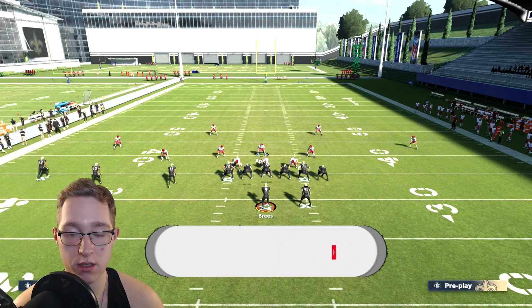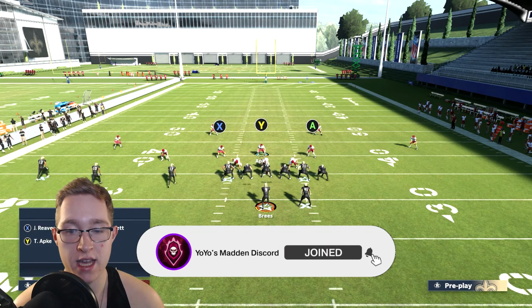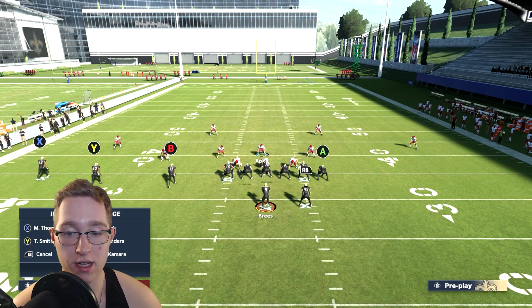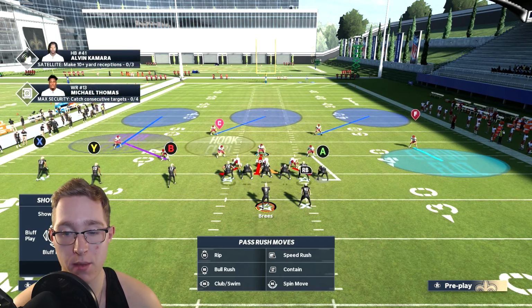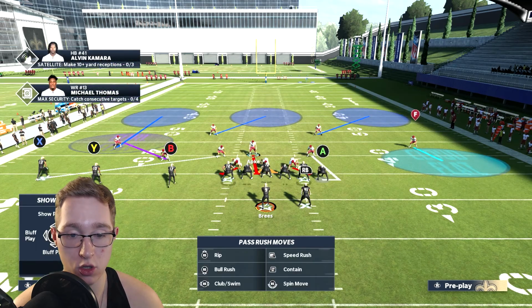Now how we're going to do that, we're going to double tap the right D-pad, press their icon, which is going to be X or A, and we're going to press that. We're going to flick up on the right stick, and then it's going to give us an option to basically click what receiver we want to man up. So what we're going to do is we're going to man A up on the tight end. We're going to man X up on the X receivers. So this is what it's going to look like here.